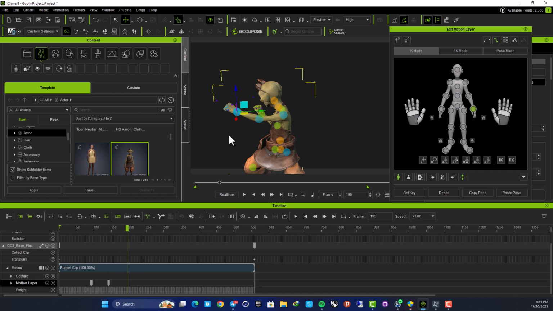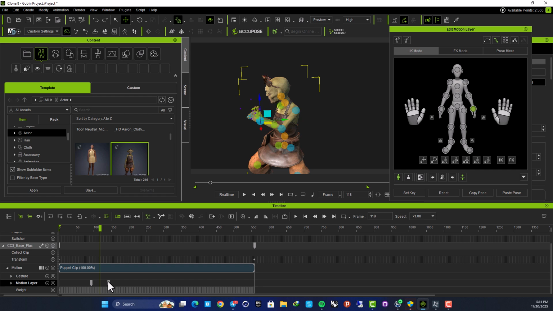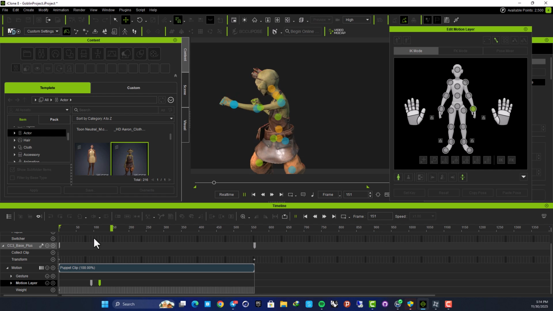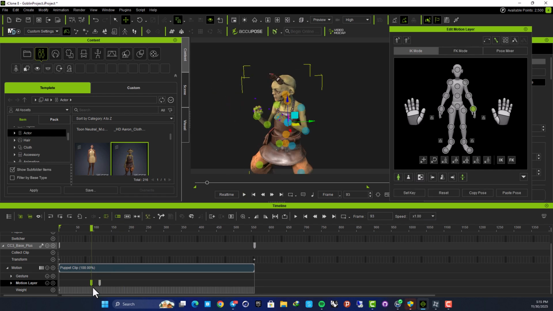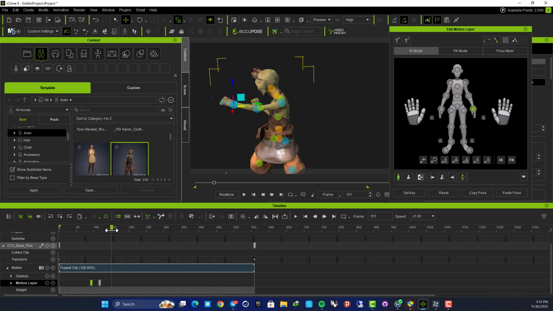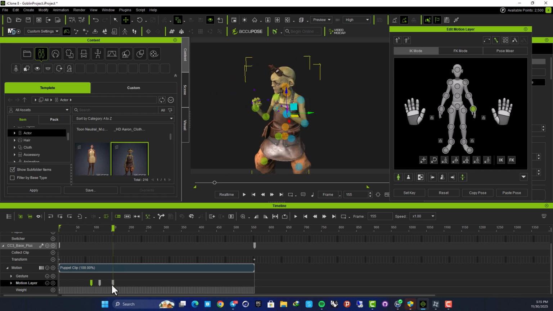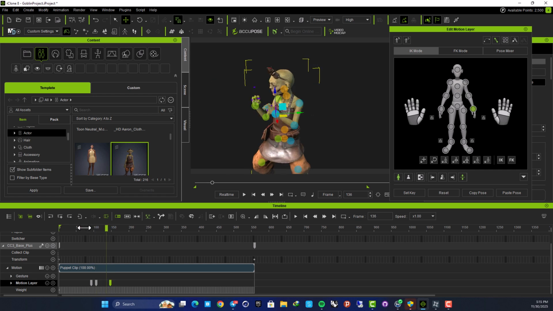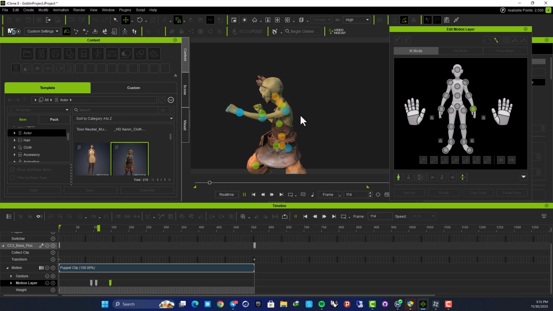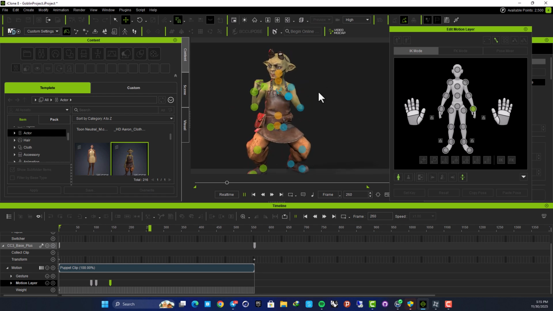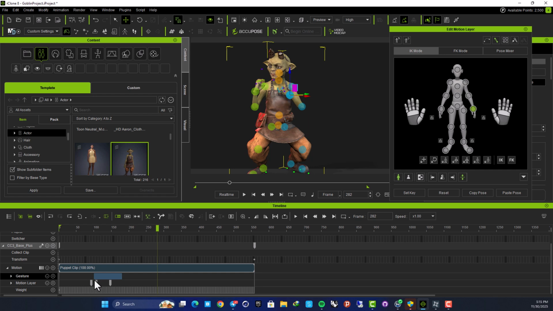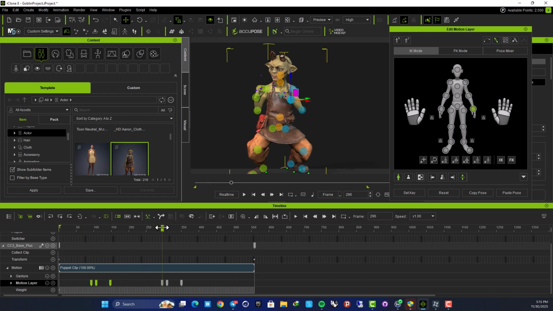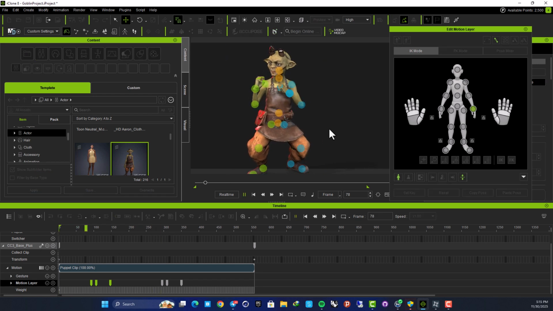Maybe we need to make it faster, so I'm going to put this keyframe somewhere here, and then we can duplicate this and go back like this. So this can be somewhere here, this can be here, and now we have a punch animation. And if we want him to repeat, we can grab these and put them here as well. So now it's going to look like this.